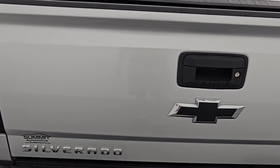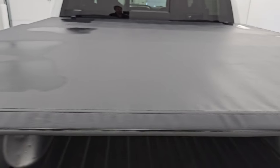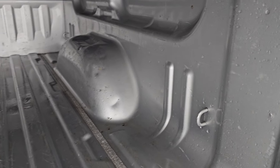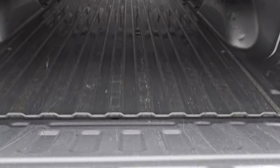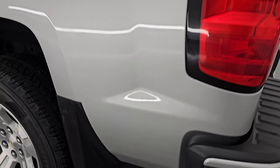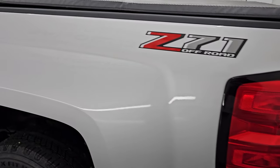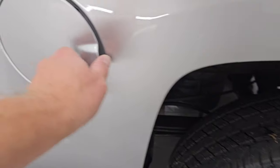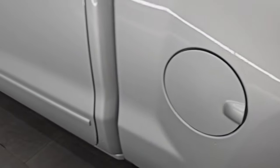The tailgate is in fantastic condition. You get a locking tailgate and shock-down assist tailgate. It also comes with a really nice Tonneau Pro fold tonneau cover. This one also has LED bed lights, which are really nice to turn on with the cargo lamps. The bed itself is in really nice shape — a little bit of light-duty usage, but nothing terrible back here. The tailgate shuts nice and solidly and lifts up easily. It does have mud flaps, which is probably why this truck is as clean as it is. The truck also has a capless fuel fill, which is a really nice feature — never get gas on your hands again.